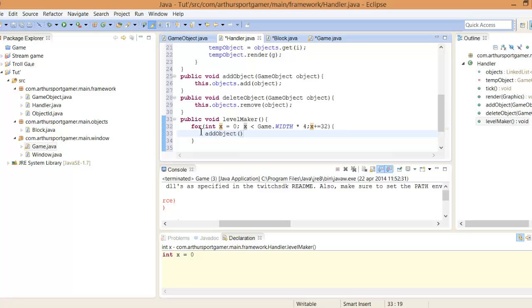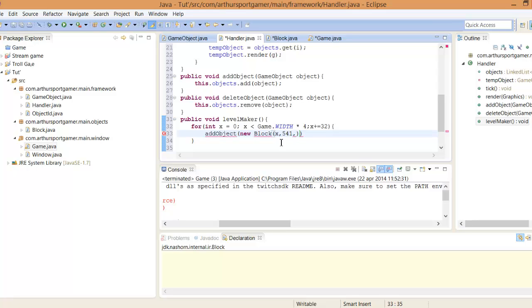An object, new block. And where do we add the block? X is the x coordinate, and that comes from this int x, of course. Then the width, the height, I like to have 541.